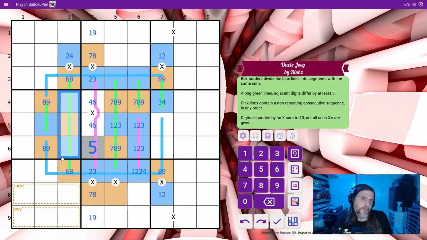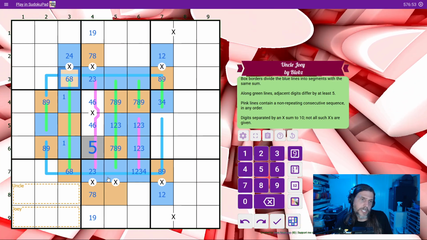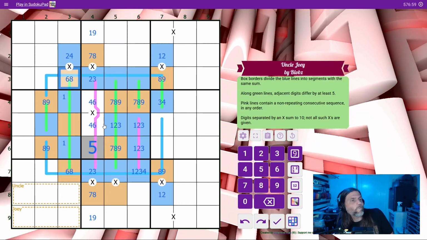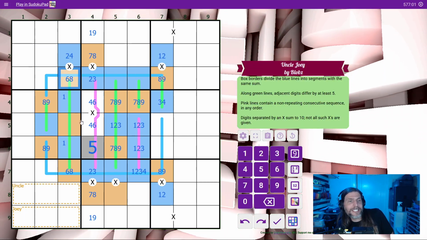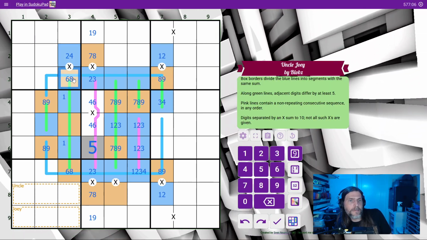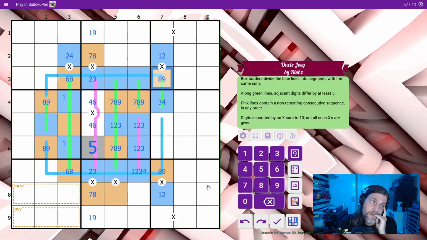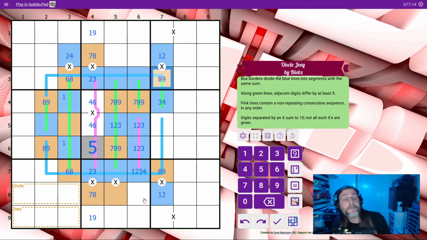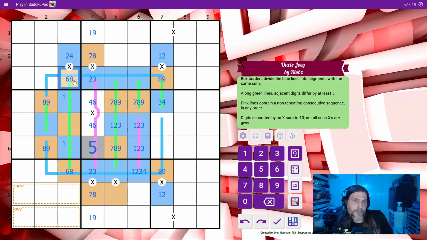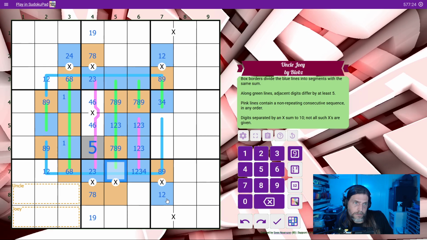And it also means there's definitely a 1 in here, because one of these is the 1 to go with the 6. And that also means, what does that also mean? It means the 8 must go with a 1 to make a 9, right? The 8 must go with 1. I think I broke the puzzle. We'll try it. The 8 must go with 1 to make 9, and the 6 must go with 2 to make 8. So one of these is a 1 and one of these is a 2.